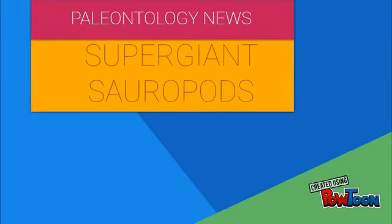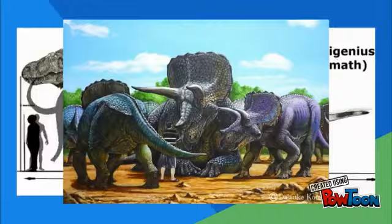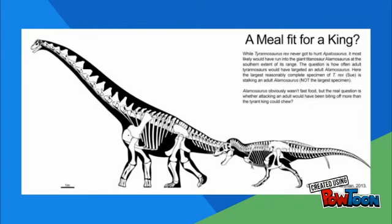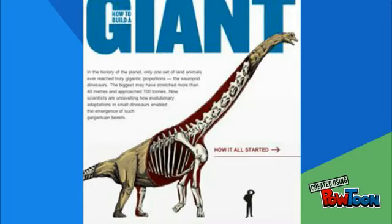Even the most seasoned scientists have to admit that they have that little kid inside of them who really loves dinosaurs for their legendary size. The nine-ton theropods are impressive, and who doesn't love a ceratopsian bigger than a semi-truck? But any self-respecting six-year-old knows that when it comes to sheer enormity, sauropods are at the top of the dinosaur world — and the bottom. They're so big they fill the space in between. But how did they reach such colossal forms?